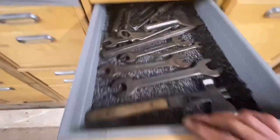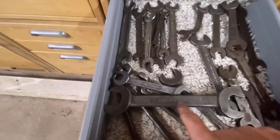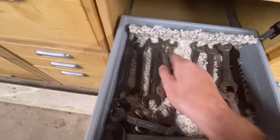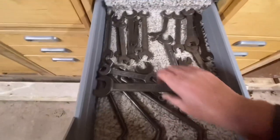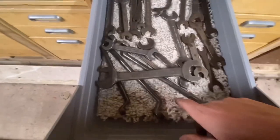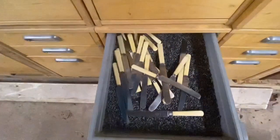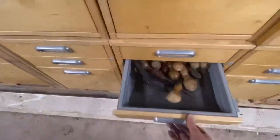Remember the axe? We put the axe in there. What do we put here? Oh yeah, Eagle brand is in here, and Super Slim. We had one Super Slim. So we've got Super Slims there and a few of the older type. And these are Eagle brand as well. Then the knives, yeah, that we've got ready for when the next plan comes along.